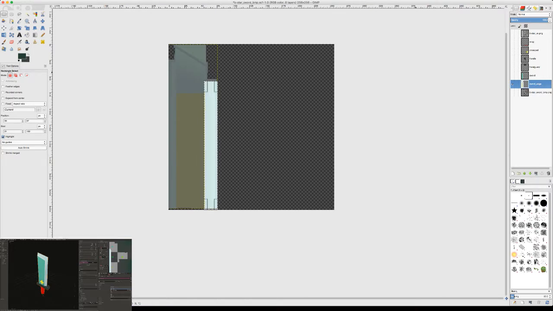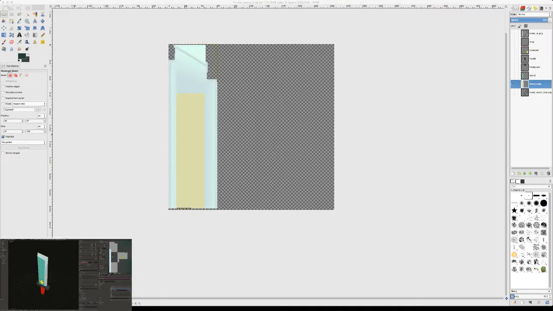Oh, I forgot. We got to add our noise. So make a new layer. Bring it all the way to the top. I'm just going to call it our noise layer, and what I do here is I just add some Hurl noise.